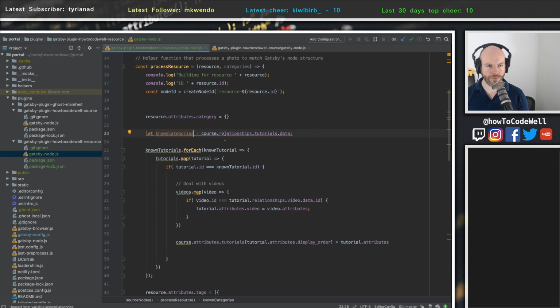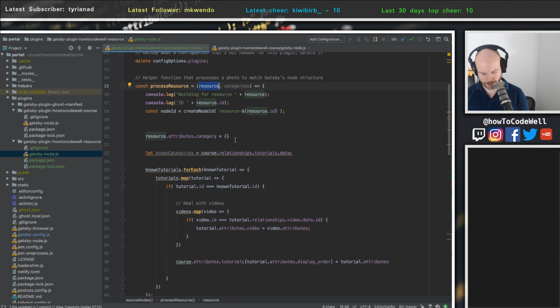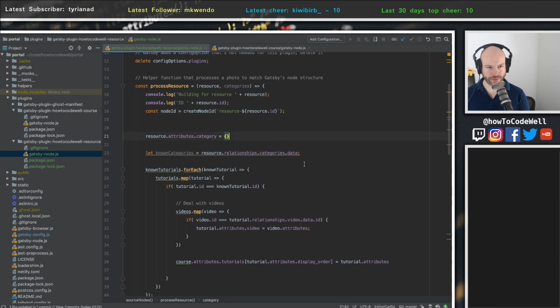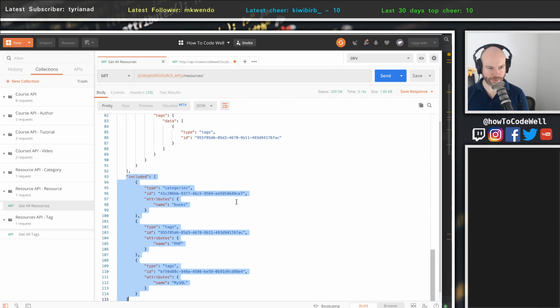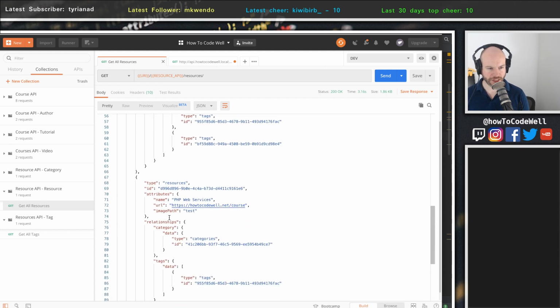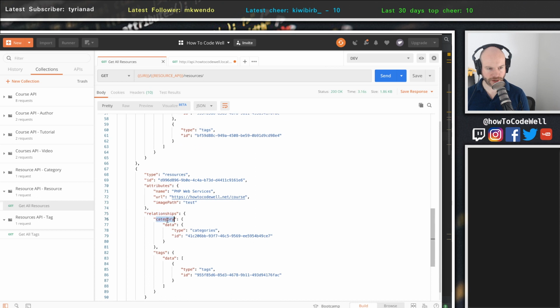Is equal to resource.relationships.categories.data. Let me just double check whether that does marry up. We're in relationships category and then data.